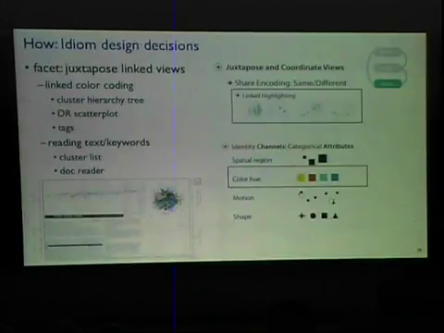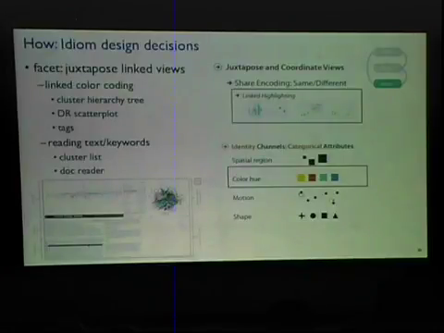So going back to design decisions, that same idea of multiple linked views juxtaposed side by side, we're doing that again. This is a very, very common idiom. I mentioned this idea of linking between views. In this case, what we're doing is color coding, where we've got the dots in the scatter plot, the branches in the tree, and the tags themselves, and we show that they're all linked by having them in the same color. That sounds straightforward, but there's actually a lot of interesting and complex ways to use color in visualization. Again, no time to get into it today, but suffice it to say that for categorical data, picking a small number of distinguishable colors is a very effective way to show those distinctions.